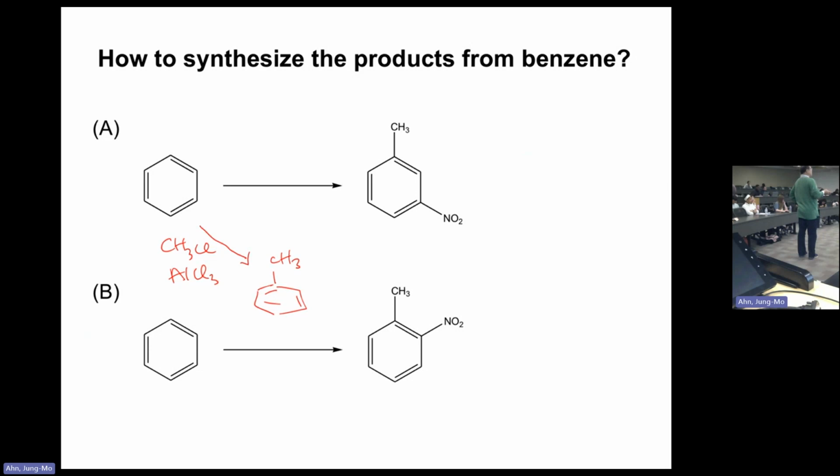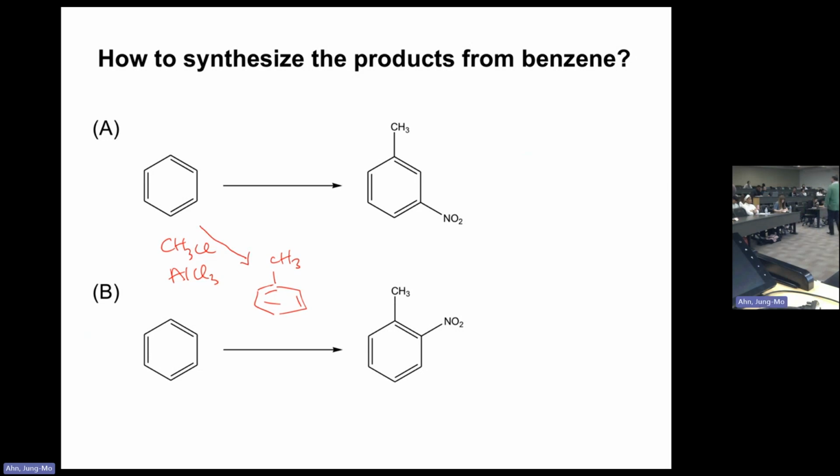I'm pretty sure that we talked about that it may go through multiple alkylation. I told you to forget about the multiple alkylation right now. That is some concern for people who really want to do the reaction in the lab. But I'm pretty sure that it will be less of a concern for you than answering the question paper. So let's say you got the methyl chloride, aluminum chloride, that makes a very unstable methyl cation, rearrangement can happen, then you get the methyl benzene.